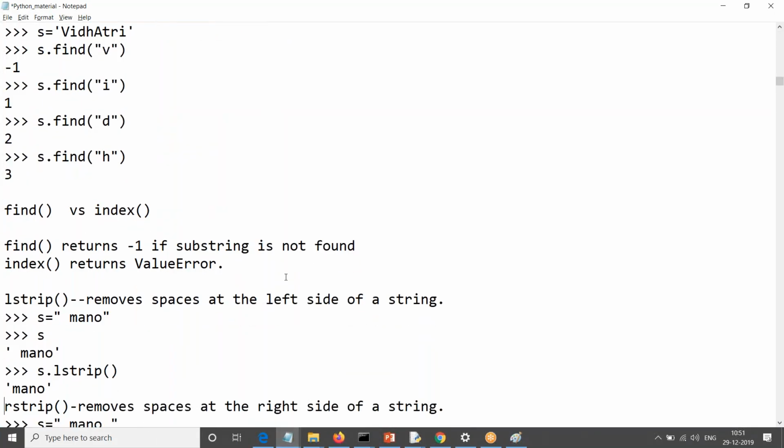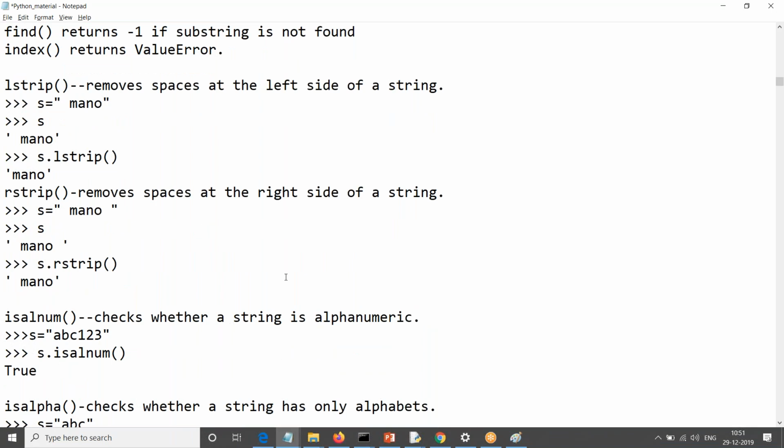Now you got some idea, right? lstrip means left strip. It removes spaces in a string from the left part, from the beginning. You have here Manu with a space in the beginning, right? That is removed if you apply lstrip. rstrip means remove the space at the end of a string, on the right side.